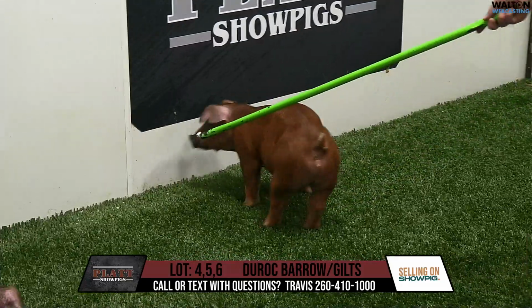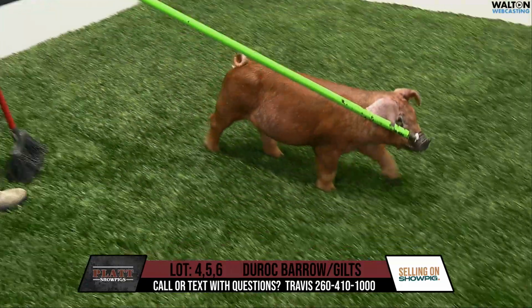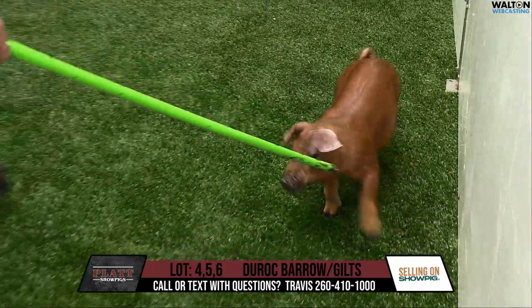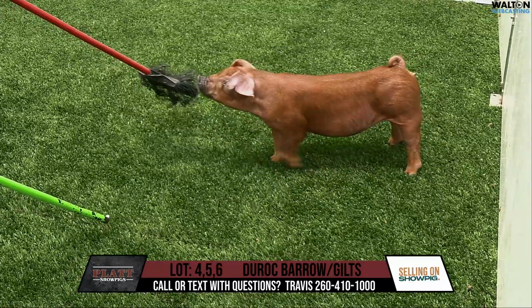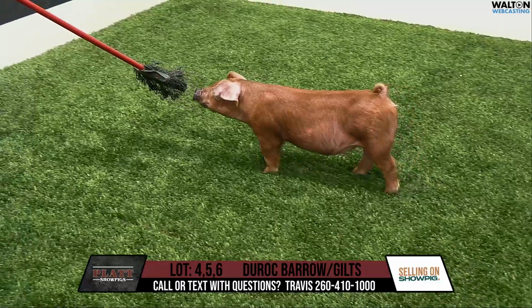Angulation up front's good. Her hip and hind leg works and is flexible, but she's got enough stretch in terms of being able to go to those heavier weights and bigger weights and be very good there. I think a gilt that's going to be fun to feed, and like I said, better every day. As a big one, I think she's going to be awfully good.